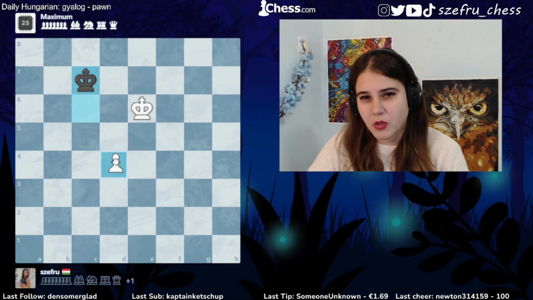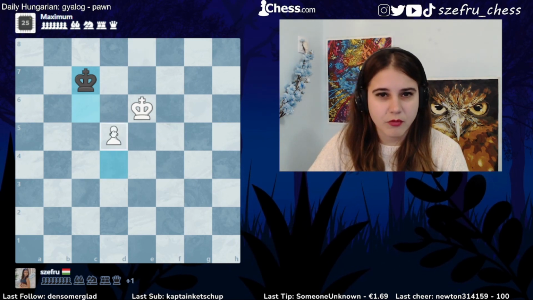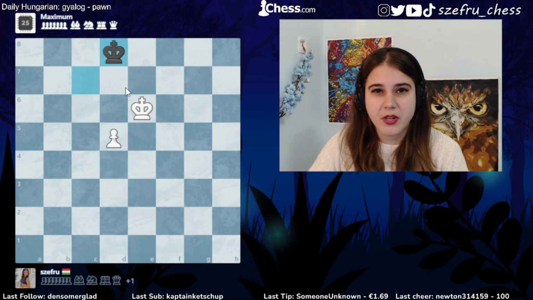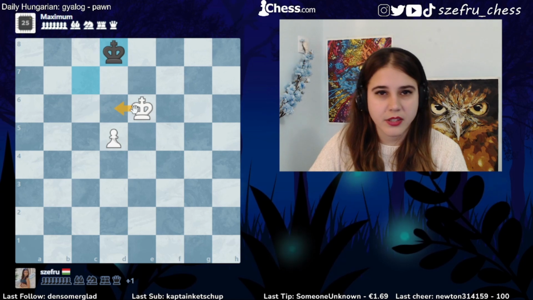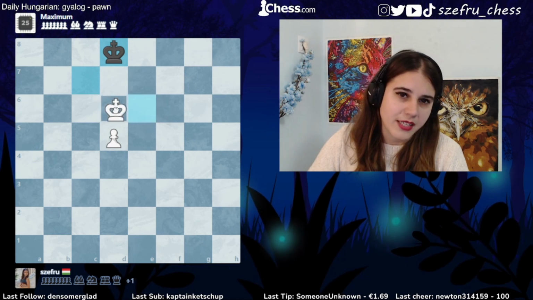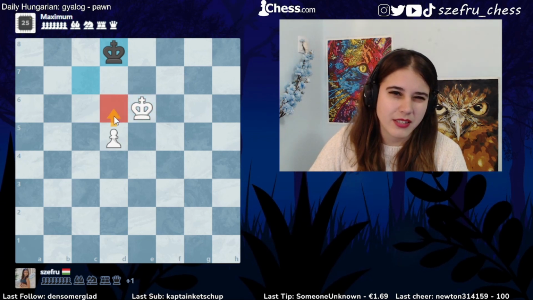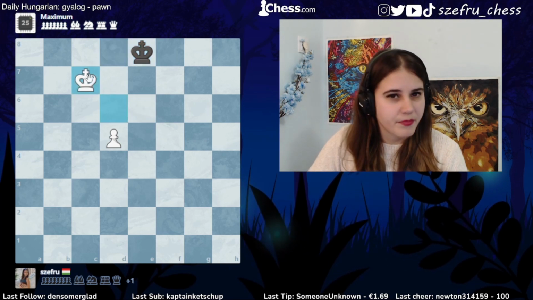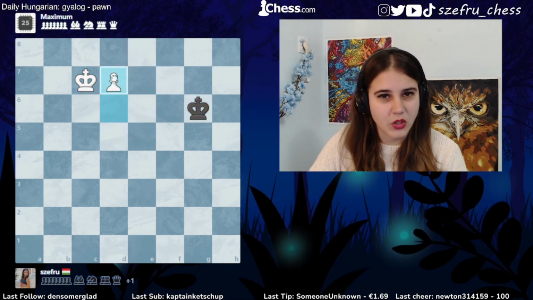Now you can just push the pawn, especially since the king is not in front of our king. We push it, king goes there. And remember, if you can take the opposition, I think it's better to take the opposition than thinking, okay, will this win, will this not win? Just take the opposition, king moves away. You go there, and now you can just push this.